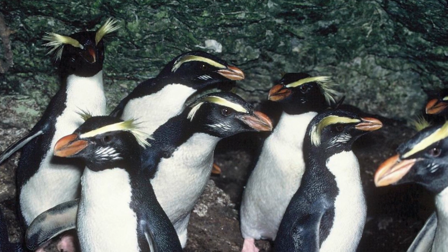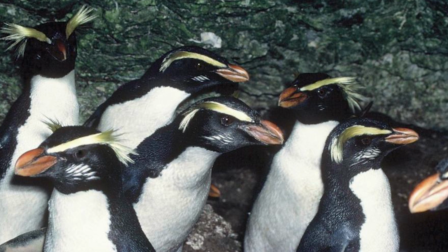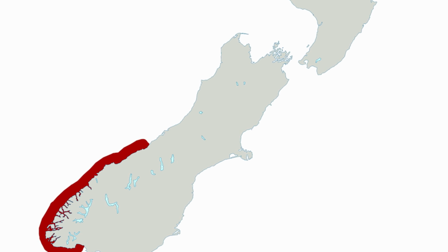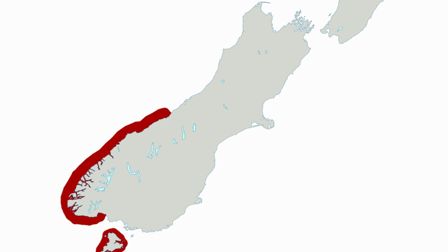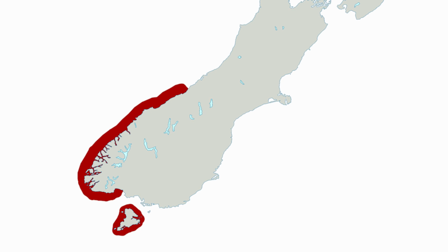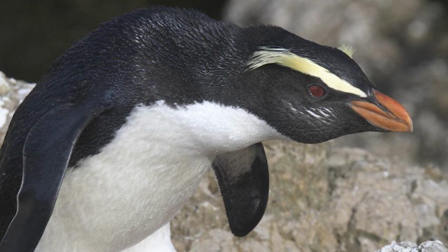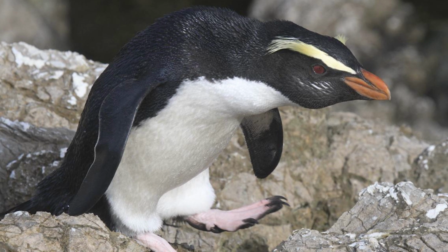They breed in small colonies around inaccessible headlands and islets along the shores of the southwestern South Island and Stewart Island, although this range is considerably smaller than what it once was, since there is evidence of them being found right at the far north of the South Island, potentially the North Island, and even outside of New Zealand on Hunter Island, having been greatly reduced by Polynesian settlers. This means that because they originally ranged beyond Fiordland, they are sometimes referred to as the New Zealand crested penguin.